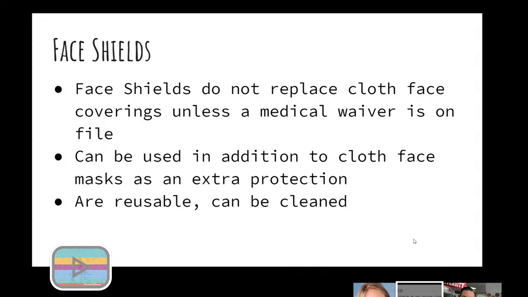That's significant to remember, because when you go out in public you'll see plexiglass dividers put up. That principle is the same as what a face shield would provide. A face shield provides eye protection and a barrier, similar to what you would see in a checkout line at a grocery store. Face shields are reusable, so they can be wiped off and cleaned.